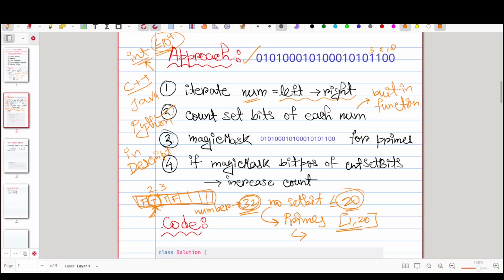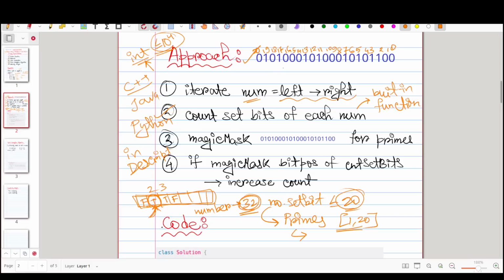Then 3 is set, 4, 5 is set, 6, 7 is set, 8, 9, 10, 11 is set, 12, 13 is also set, 14, 15, 16, 17 is set, 18, and 19 is set, and finally 20.